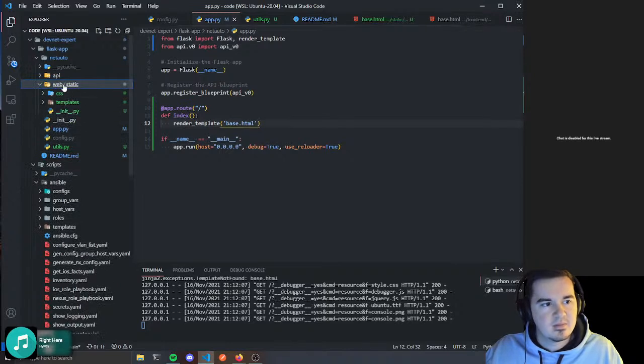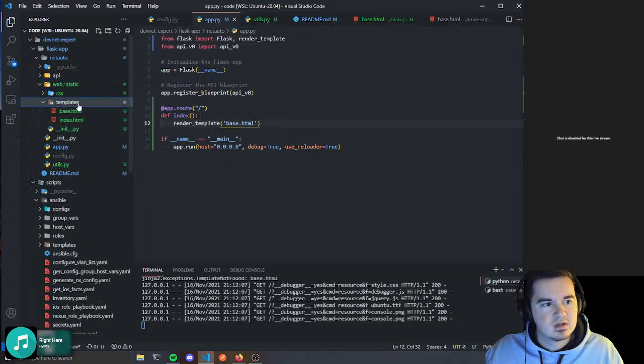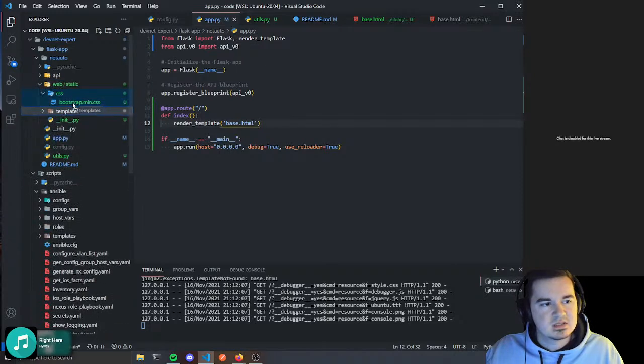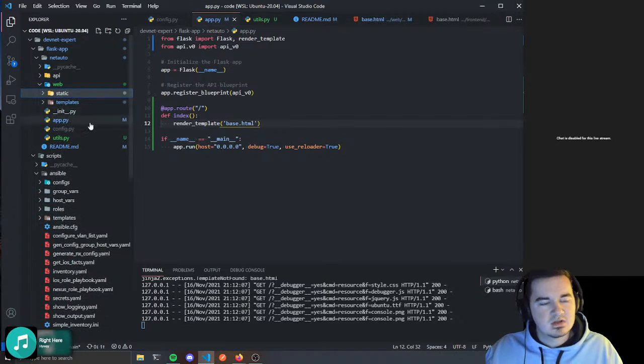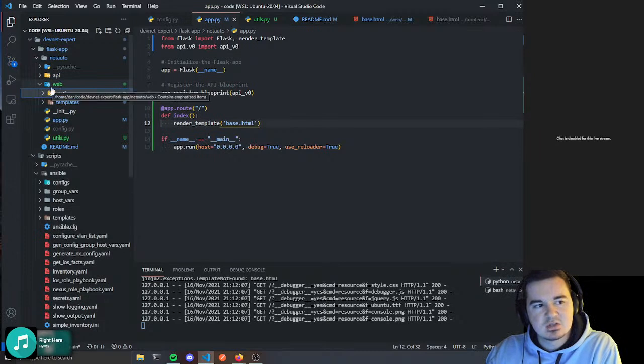And then we'll also move the templates out under web. Okay. So now, it might seem confusing, but basically our structure is we have a top folder named web, and then underneath the web we have static and then templates.